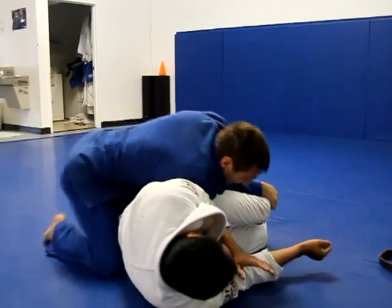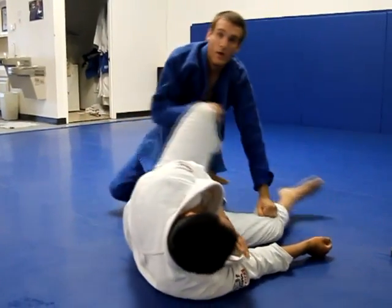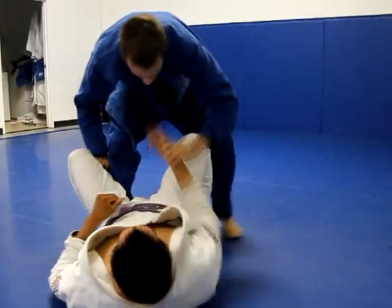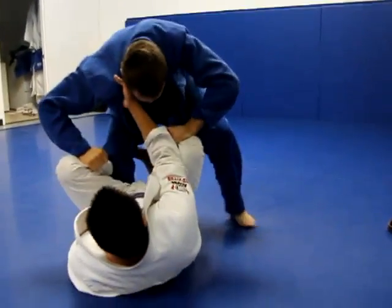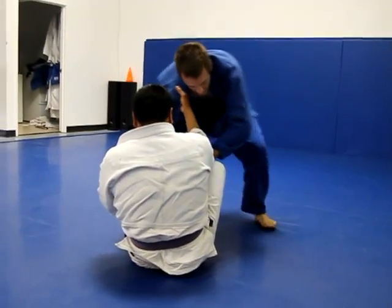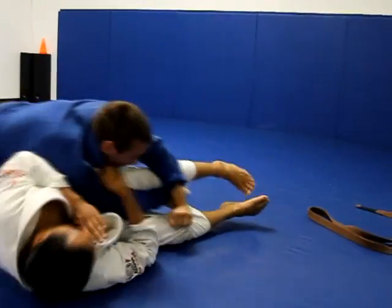And then, I come the other way. A slight difference on how it's usually taught. Hopefully you can appreciate the subtle difference. So, I come here, back up. For whatever reason, maybe he doesn't have grips, maybe he just sits up. I come here, like a steering wheel.